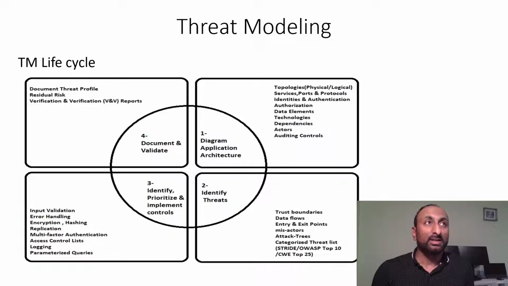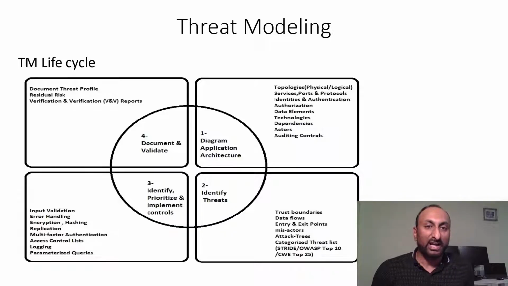Threat modeling lifecycle has 4 stages. In the first phase, we need to draw an application architectural workflow diagram. That diagram should not be way too abstract and it should not be way too detailed. It should at least delineate some major components, how those components are connected with each other, and what the process flow, data flow, communication channel, request and response of this application design are.